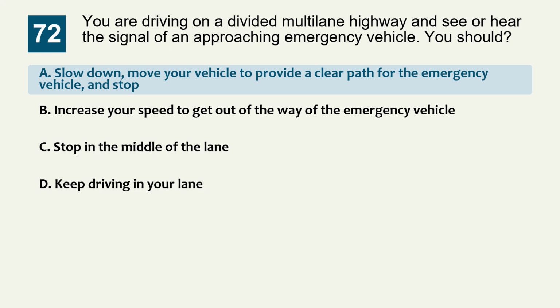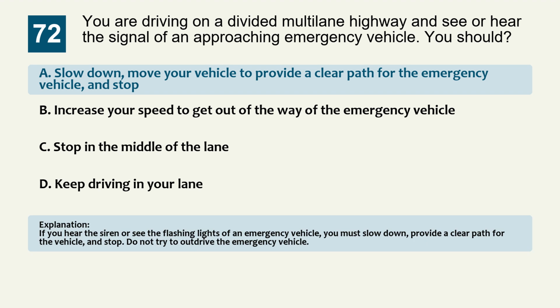The correct answer is option A. Slow down, move your vehicle to provide a clear path for the emergency vehicle, and stop. If you hear the siren or see the flashing lights of an emergency vehicle, you must slow down, provide a clear path for the vehicle, and stop. Do not try to outdrive the emergency vehicle.